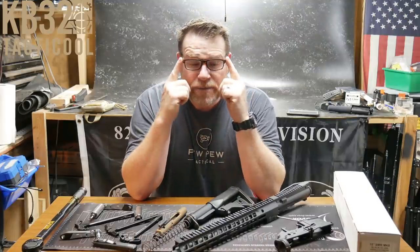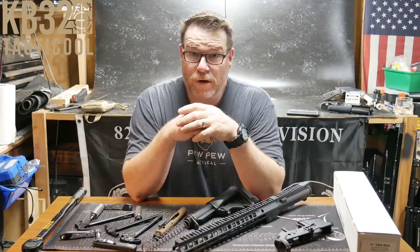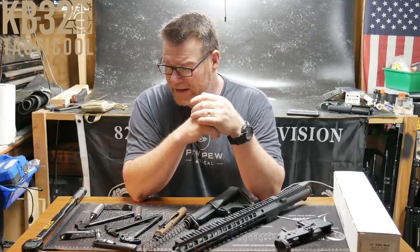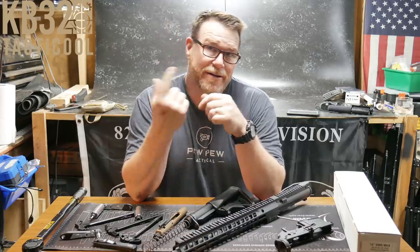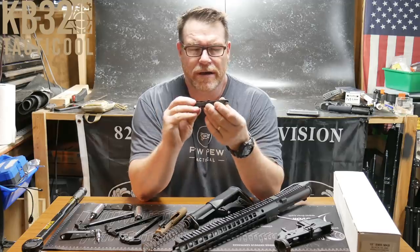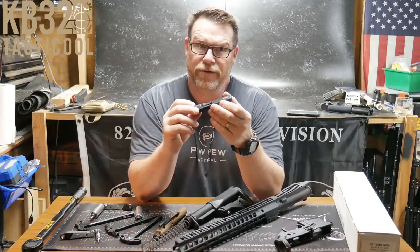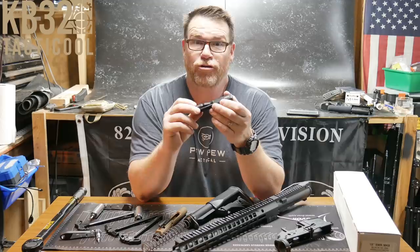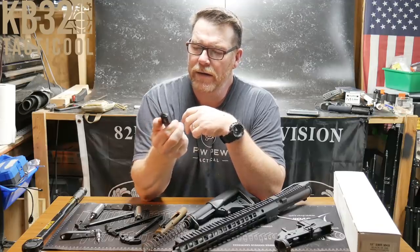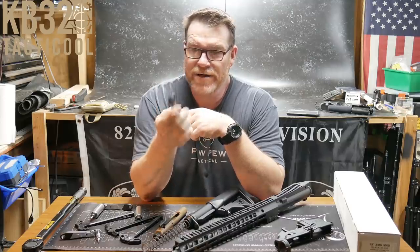Good Boy 32 here, checking out from the Freedom Shack getting ready to start working on the next build. Originally I thought about calling it the Tac Ultra Ultra Tac, but I remembered that Microtech has a beautiful little knife they call the Ultra Tac. We're going to call this build the Tac Ultra — T-A-C dash Ultra. Look at that little jewel — it's got a little KB32 on it, a gift from Ray, our X-Ring, and Cory over at Microtech. Really appreciate it.